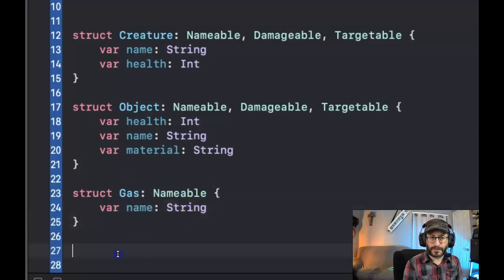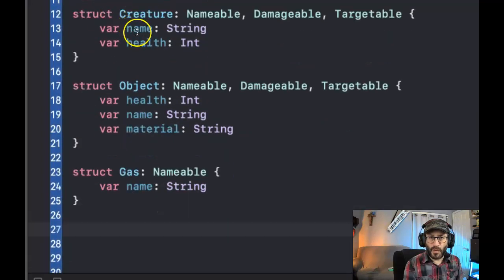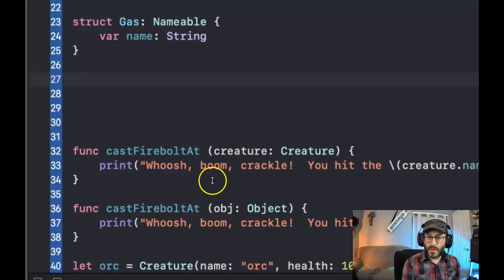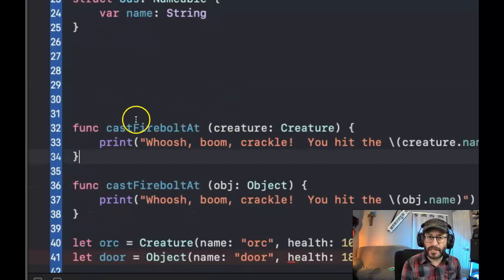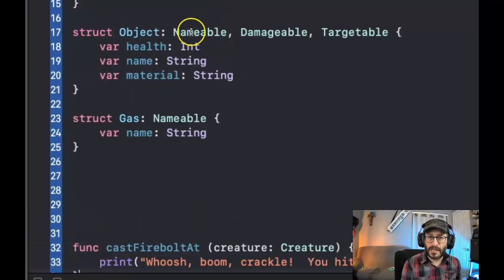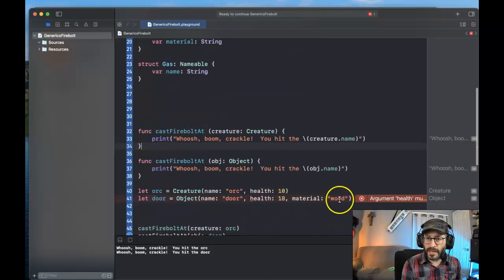Okay, so now what, right? Now what? So basically, at this point, what I'd like to do is make a function that's kind of like these functions, except it takes these protocols as... let's take a look at our error here.